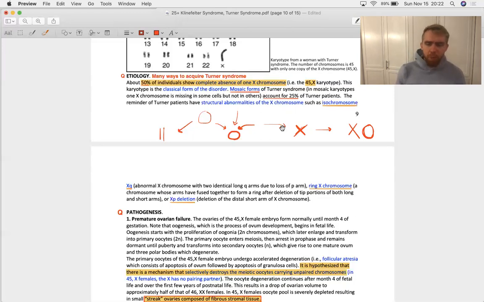You see some mosaics pretty commonly, and so that would be what we would call a somatic non-disjunction, not a germline non-disjunction, but a non-disjunction that maybe happened in the 8-cell or the 16 or 32 cell stage. And that accounts for roughly a quarter of Turner patients. You might see the isochromosome XQ. You might see total deletion of the P arm of X. And so what's the difference between an isochromosome XQ or an XP deletion? Well, with isochromosome XQ, you've got extra copies of the Q arm, versus with the XP deletion, you've just got one Q arm and no P arm. And then finally, you can see a ring X chromosome.